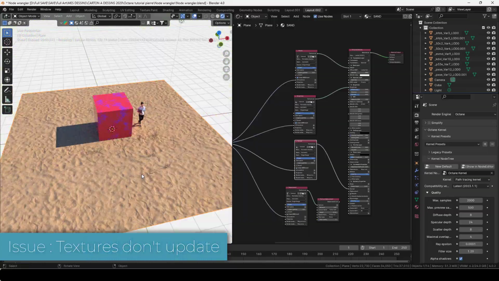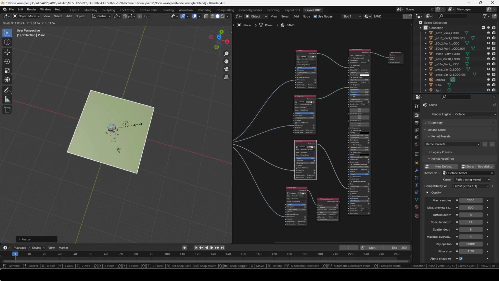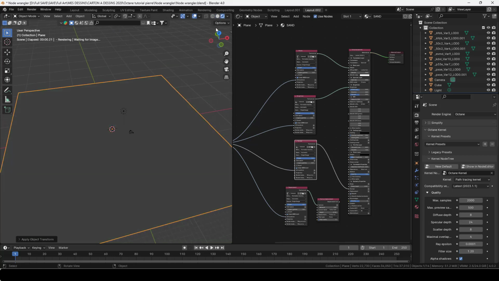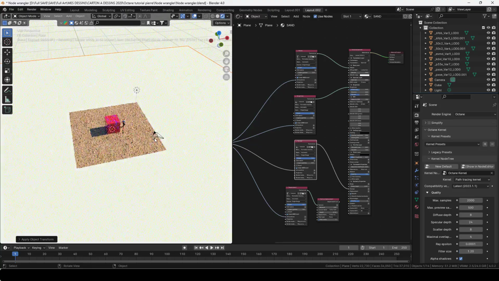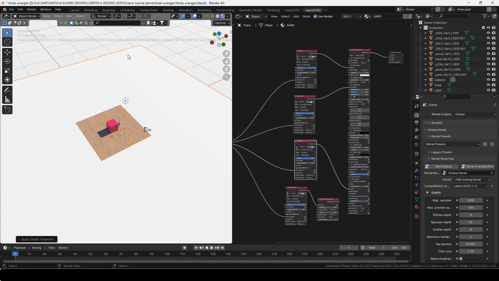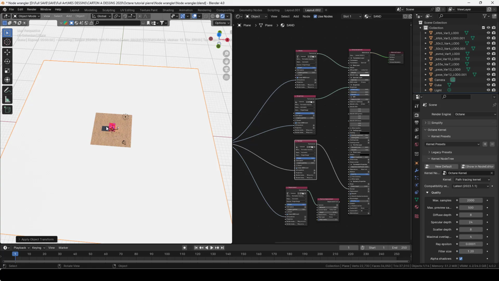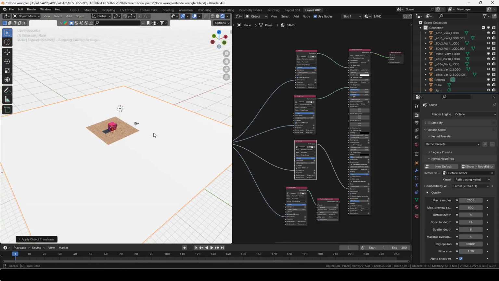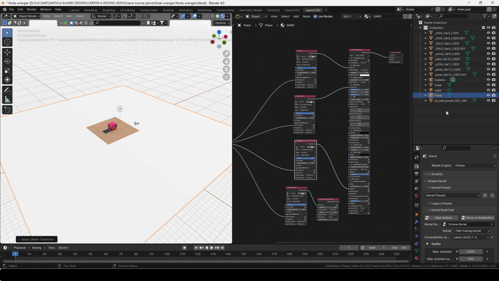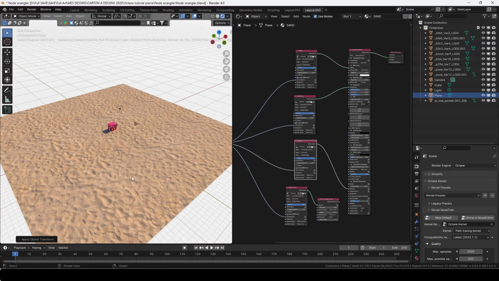Let's say I have this beach here, and I'm scaling it up because I want it to be bigger. I press Control A, rotation and scale, and it doesn't update the texture at all. I have my outline of my plane over there, but the texture has not fit my plane here, so that's not working. The easiest way is just to make it invisible, make it visible. Done.